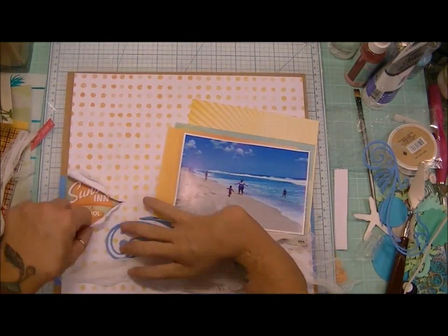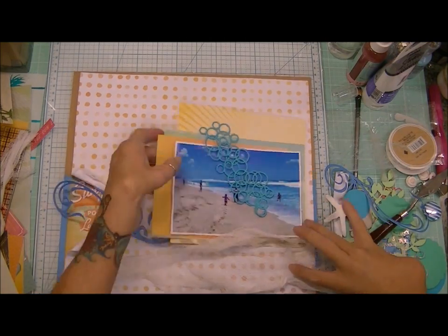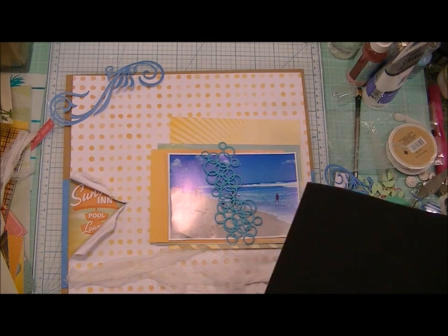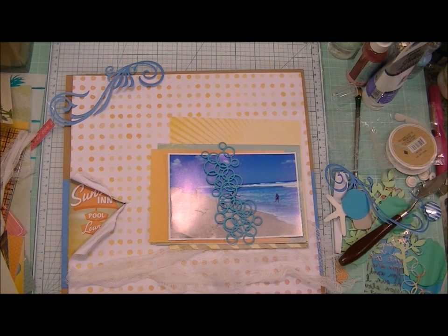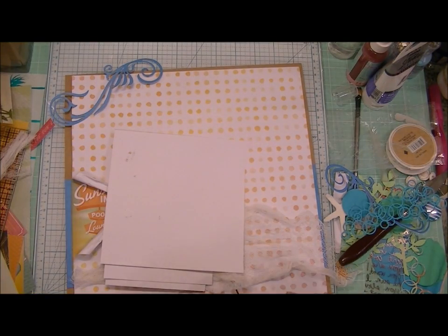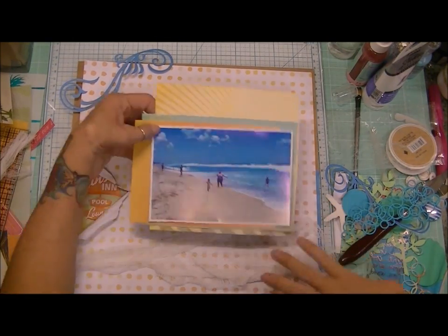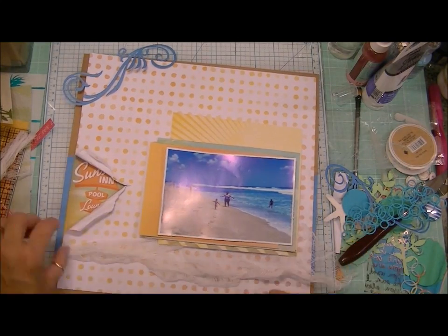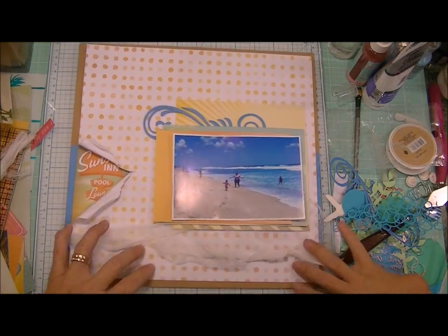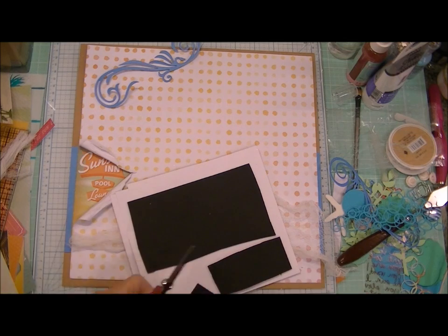And there's that die cut from the Doris Die, and it is just so pretty. I love the shape of it. I love the look. It looks like a wave there, so I'm definitely going to use that. And then these circles are from an Elizabeth Craft Designs, those circle die cuts. So I use those kind of like bubbles as well.